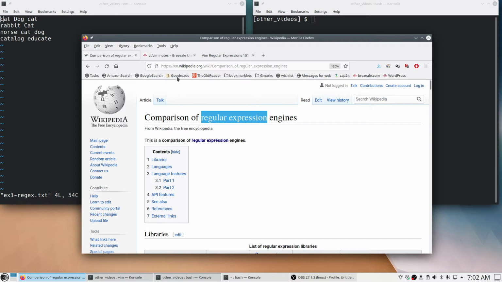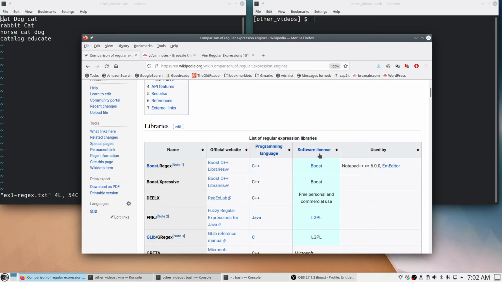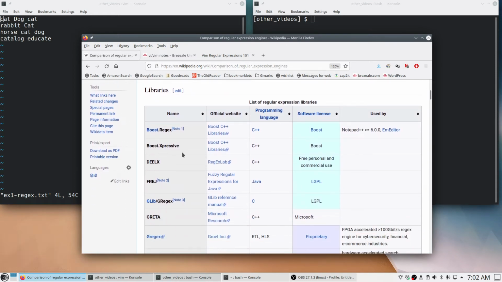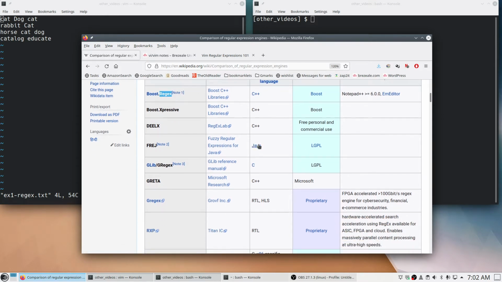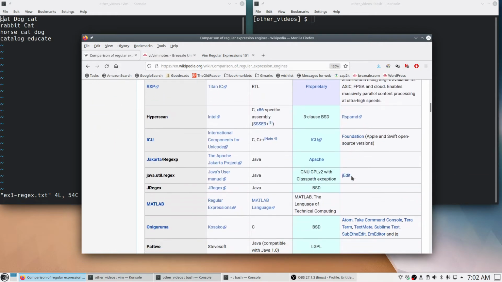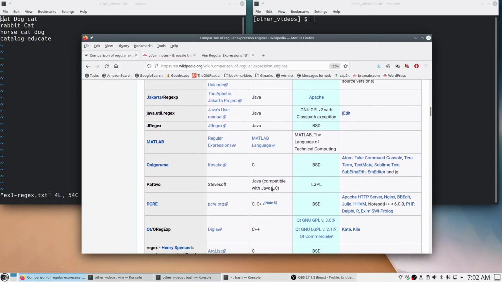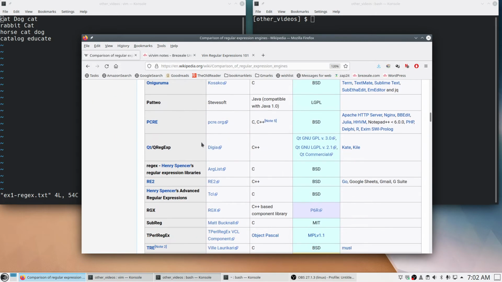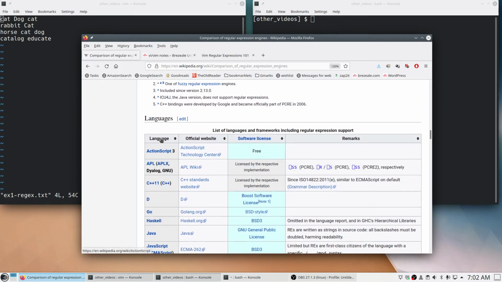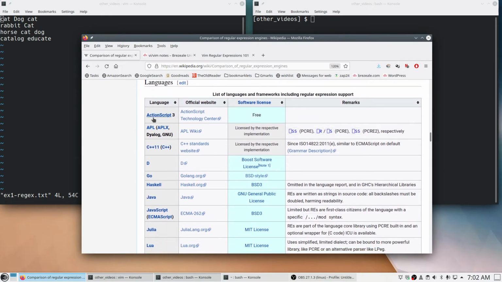But first, let's look and see how prevalent regular expressions are. Turns out you can use them in lots of places if you use the right libraries or the right tools. So here's some libraries that support regular expressions. Notice abbreviated here is regex. This tells you what language this is for. So this is for C++. Here's one for Java. Some more for Java, for MATLAB, things like that. Here's some languages that have support for it.